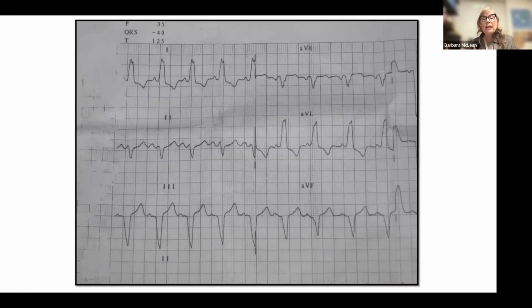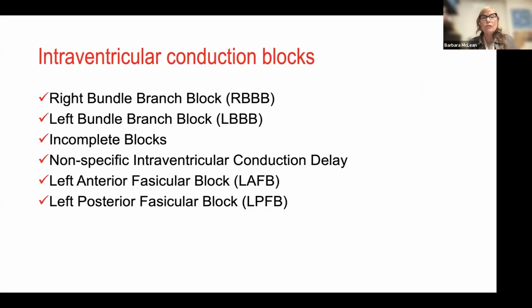Now, I don't have the chest leads here, but what I can also remark on just by looking at these limb leads is that I have a left axis deviation, and it's taking an extraordinary amount of time, greater than 0.12, for full ventricular activation completion. So this is about 3.5 to 4 boxes. So it's 0.14 to 0.16. That's abnormal. So I have a left axis with a wide QRS. Current is going towards the left, but it's taking a lot of time. That's a left axis deviation. And that's a really important thing for us to remember.